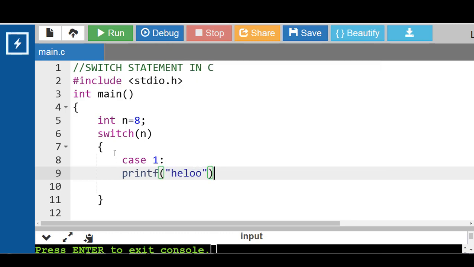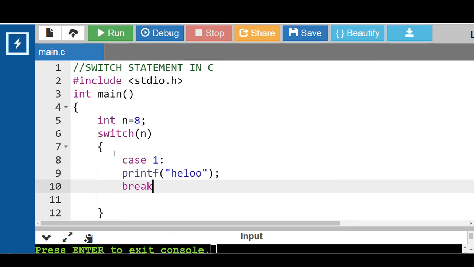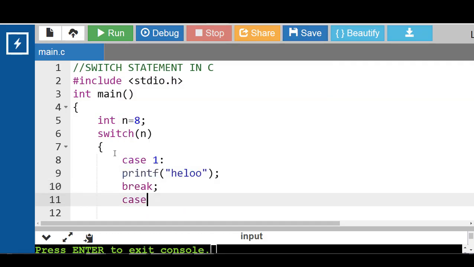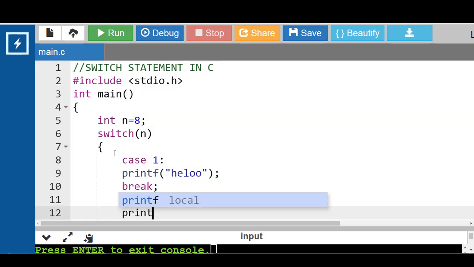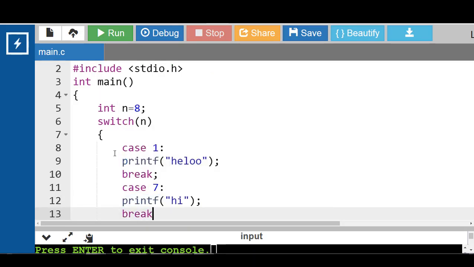hello, then break statement. Similarly, define case 7, printf hi, then break statement.